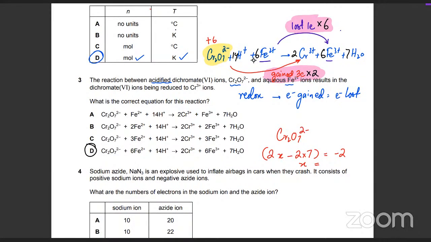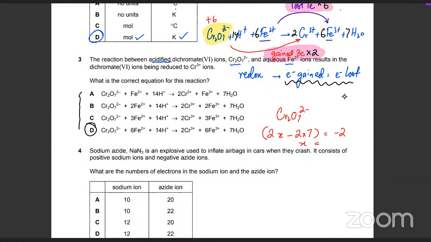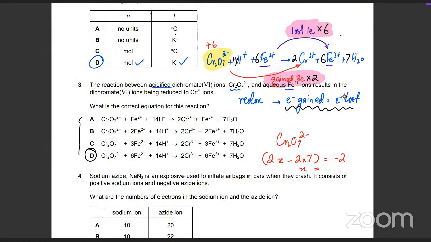Is this clear, that for all redox equations you have to make the number of electrons gained and lost equal? Although this was a much simpler question, you didn't have to do that. You would have gotten the answer anyway, because all the other equations are also balanced. Like there are 7 oxygens. This equation is balanced atom-wise, but it's not balanced electron-wise. An equation has to be balanced electron-wise as well. Lost and gained have to be equal. So in this case, you had to do all the working.